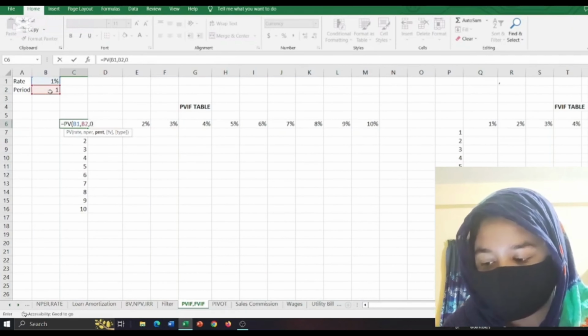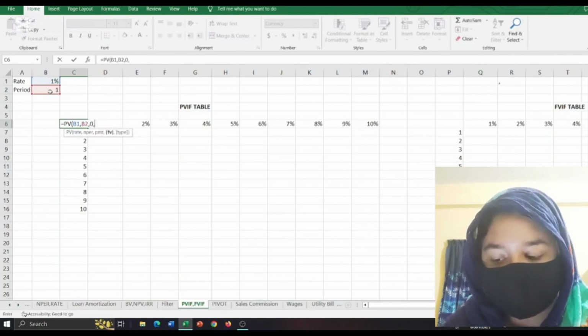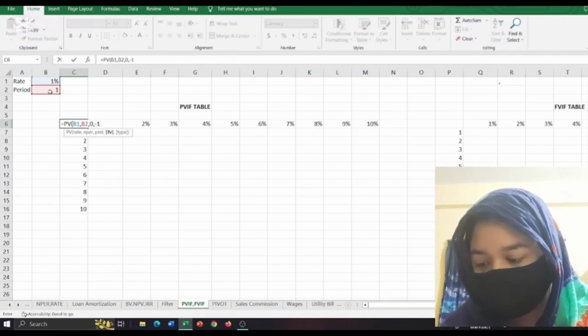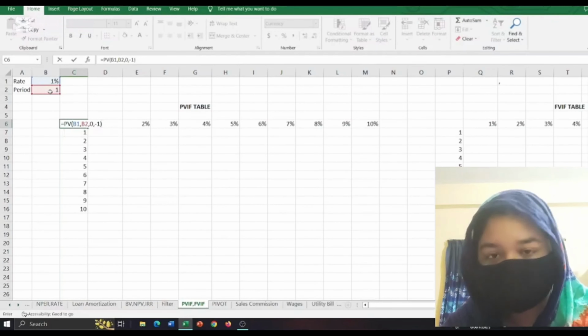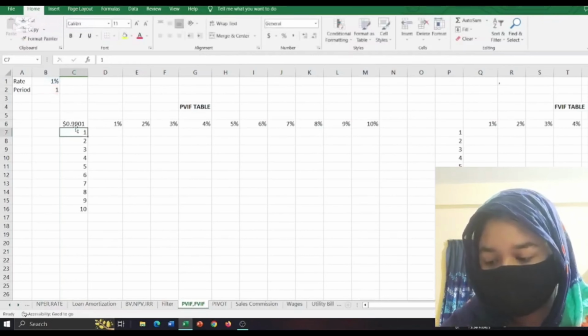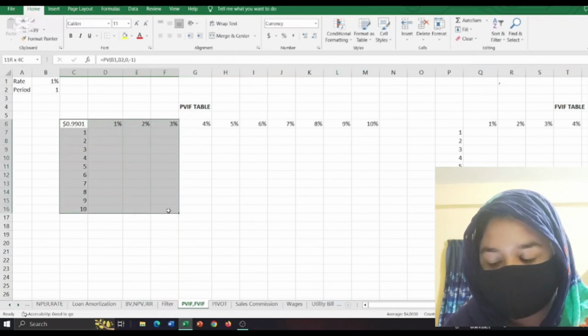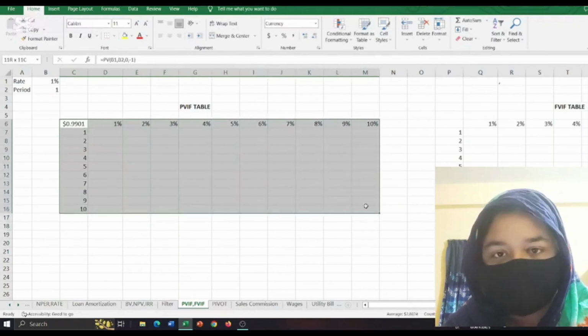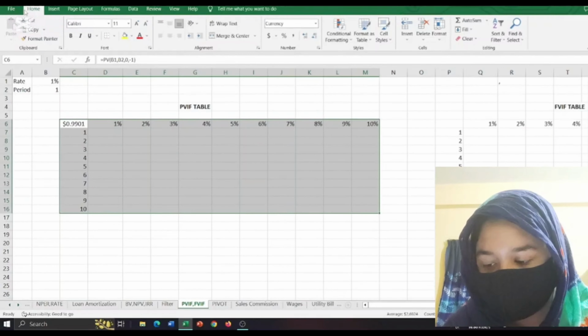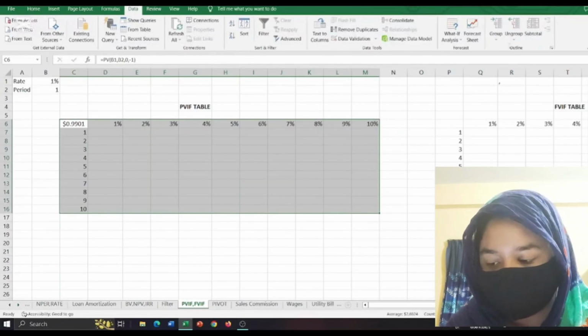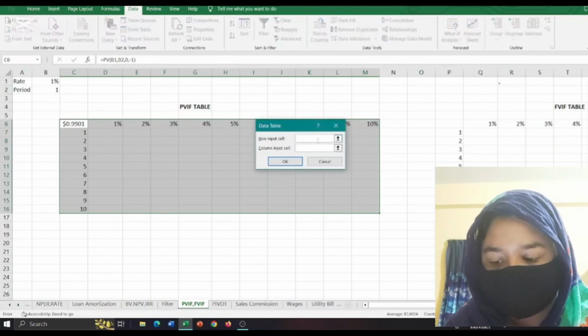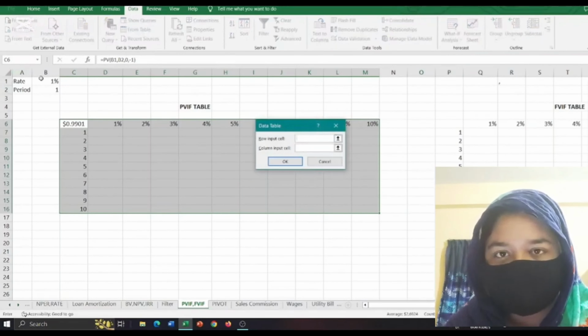Then rate, which is 1%, then comma, then NPER, which means year, then payment, which is 0, comma, and our FV is -1, and we will close it. And we have our formula.